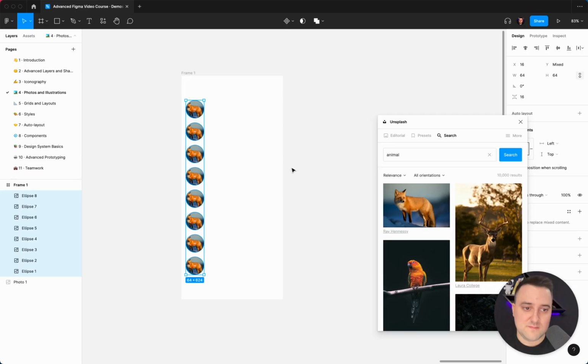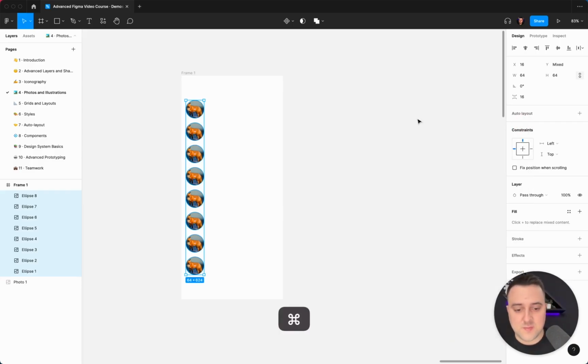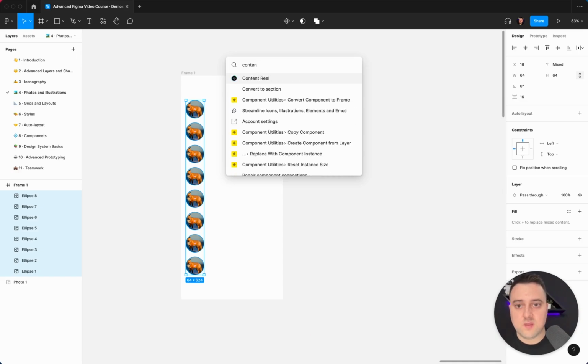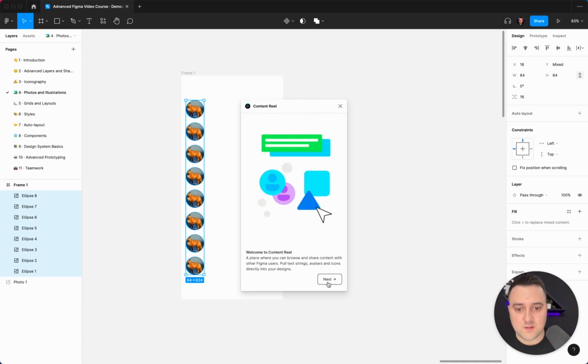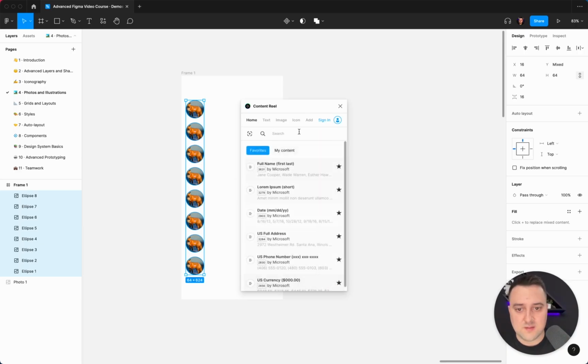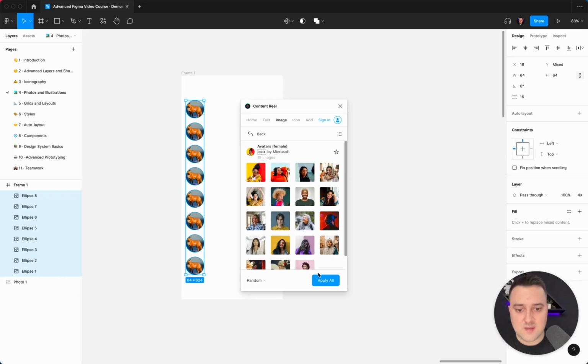But that might take a little bit more work, or the images might not be the specific ones, and you're going to have to randomize those orders, like you might do with a Content Reel plugin, where you have the ability to go inside, choose image, and let's say avatars, and apply all. So now it added different avatars to my design, but maybe they're not in the order I wanted.